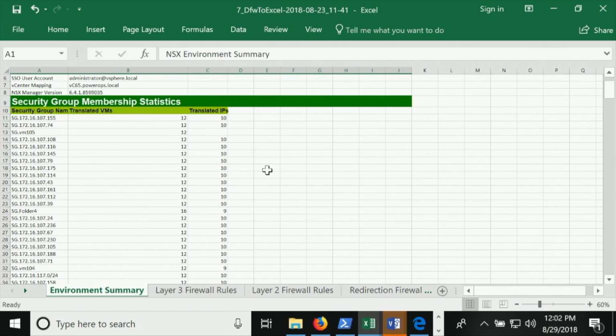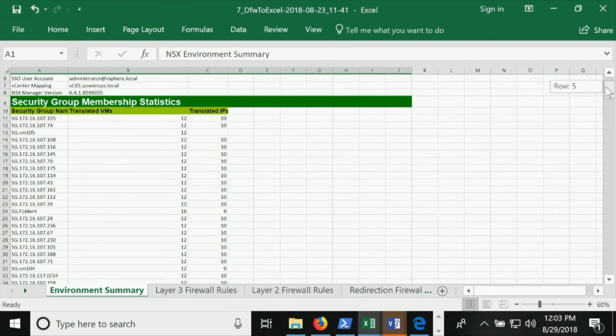And if, for example, I see 1,500 members, but translated IPs are 3,000, what does that tell me? They have IPv6 enabled. And the question is, are you using IPv6? Well, most likely the answer is no, right? But now what that means is you're doubling things up. In a small environment, these things don't really matter. But when you're going to 5,000, 8,000, 9,000 VM environments, all of these things start adding up, right? It's just natural.